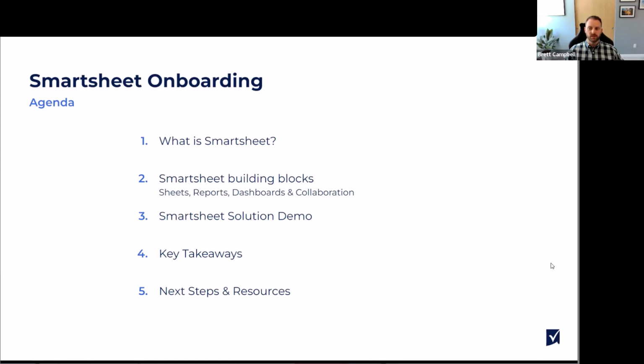We'll then spend some time talking about the building blocks of a Smartsheet solution, managing your work, creating real-time summaries of your project performance, as well as visualizing project performance. These components are the keys to the work you accomplish in Smartsheet. We'll then dive into a Smartsheet solution demo to see how all of these elements come together. Before we finish up with today's session, I'll share additional resources for getting started on your Smartsheet journey.